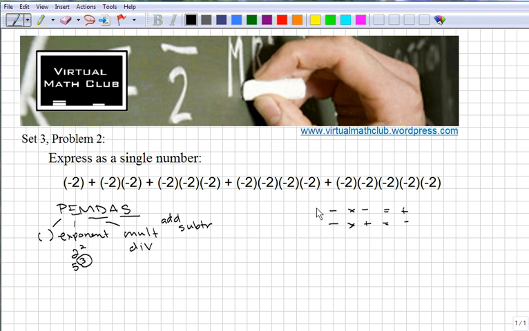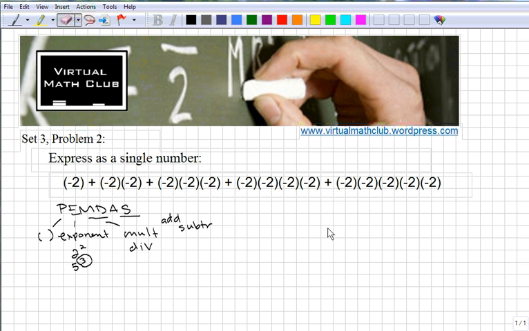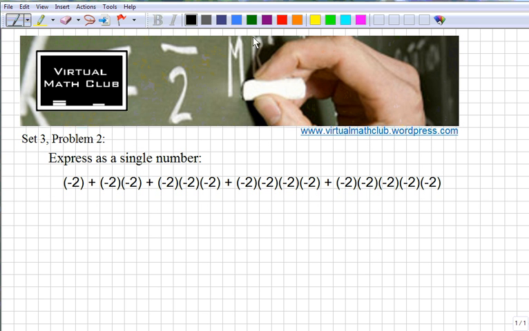So let me go on with the solution here. I'm going to get rid of some of these notes so that I can write right underneath the expression itself. I think it'll be a little more organized that way. In fact, I might pick up a different pen here. So PEMDAS, remember PEMDAS. I'll write it up here just so we can refer back to it. That gives you the order of operations.